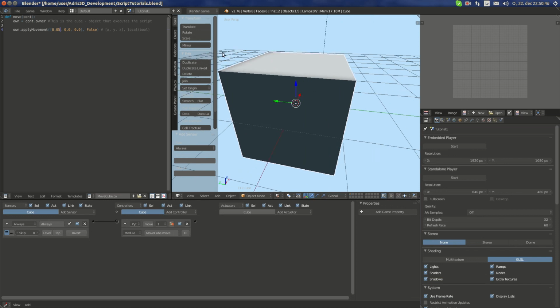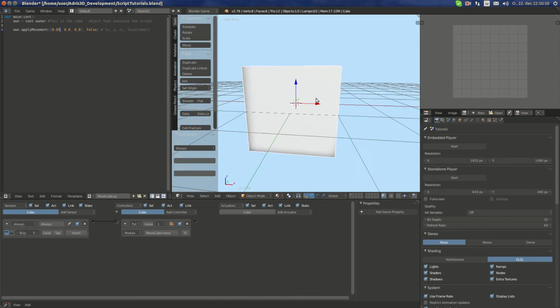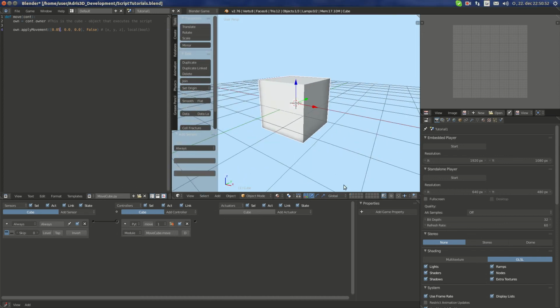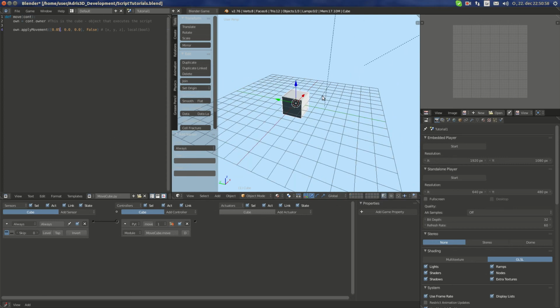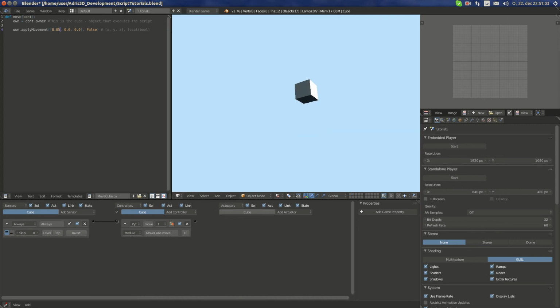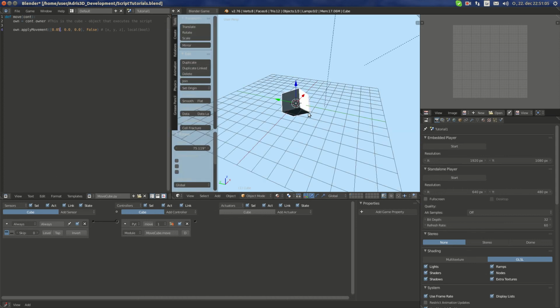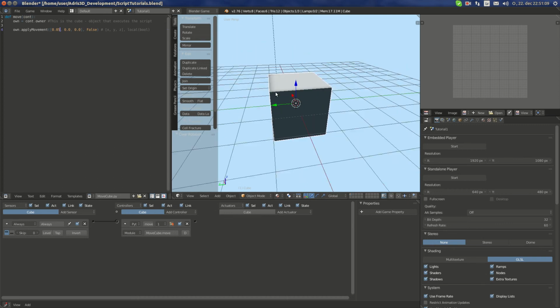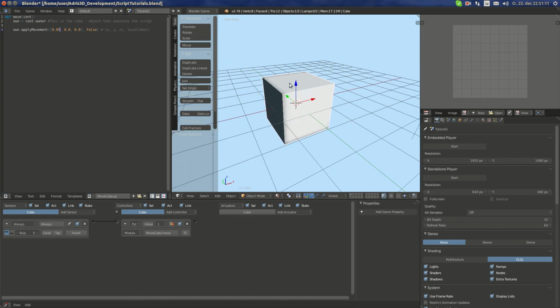It always moves using those axis directions, which you can see when you have global mode enabled here. So for example, if I rotate the cube like this, the axes stay the same and it still moves in the same direction. I'll press Alt and R to disable this rotation, or reset it to 0.